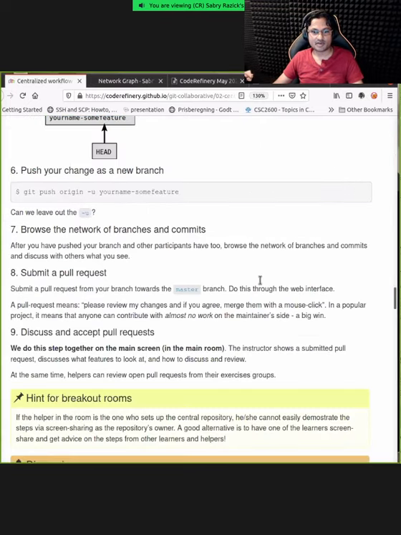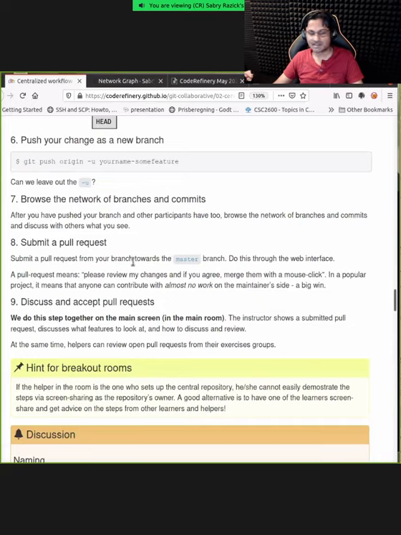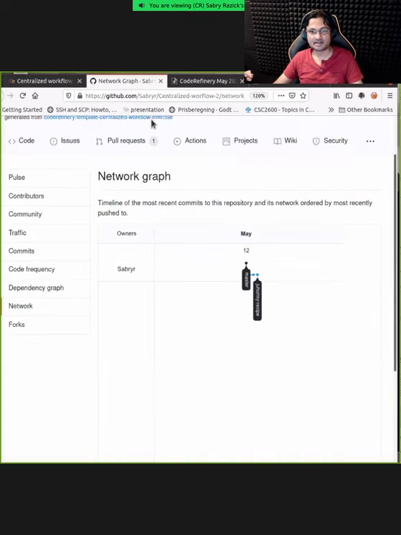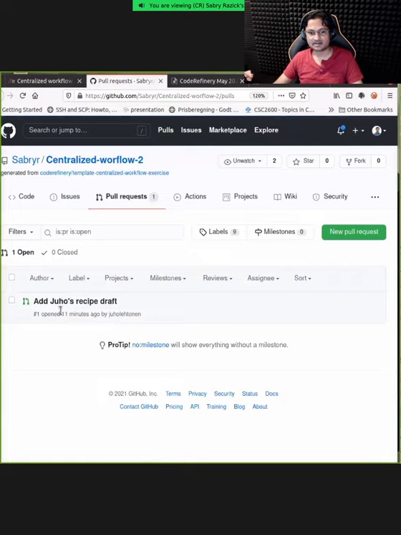Then what you would have done is create a pull request. So the pull request would have arrived like this on the central place. So this is where we are. At this point, you should know that your master branch on the remote is behind your feature branch. So our attempt is to incorporate all the changes in the feature branch, the one you just sent, to the master branch. We could think of it as incorporating the changes to the main development pipeline.